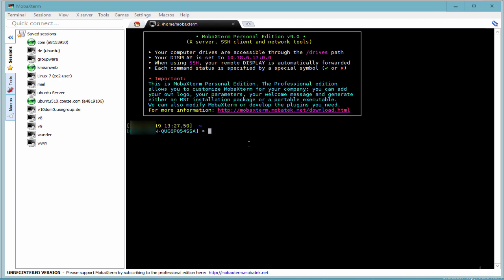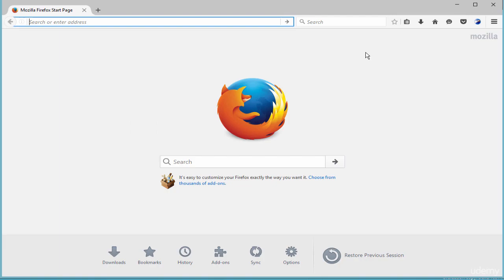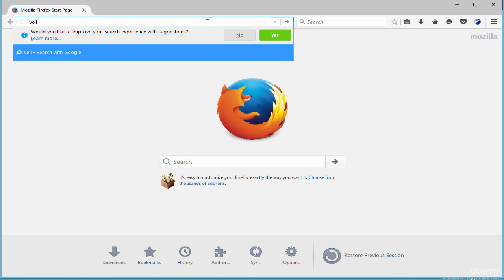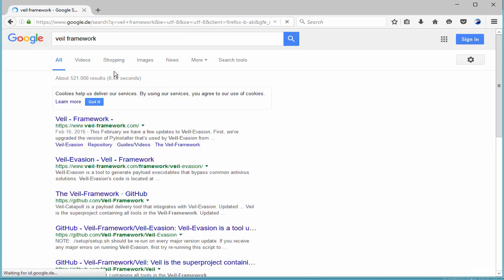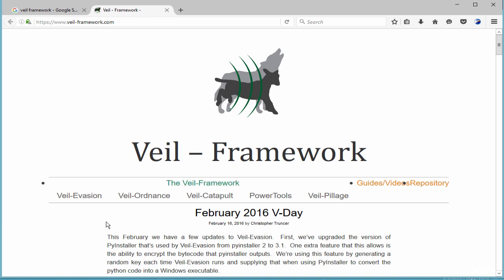So let's go into Firefox and type in Veil framework, and this will be the official Veil framework website that I'll show you. The Veil framework is a collection of different modules. So let's go to the official website first, veil-framework.com, and let's have a look at the different modules that are available.